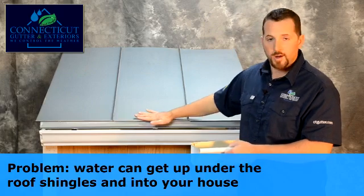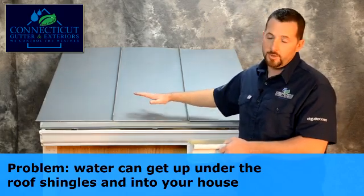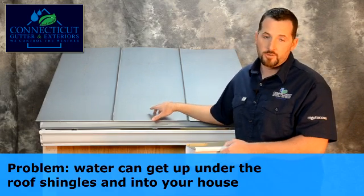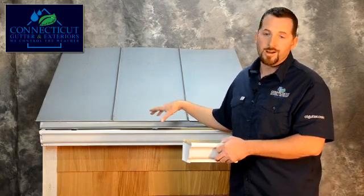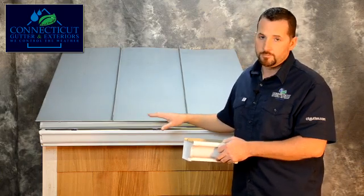So if you have a hood product that's underneath the shingle, you're inviting the ice to climb its way up that hood and get up under the shingle, penetrate the deck of the roof, and drip inside your house. Major problem, perfect environment for an ice dam, major no-no. Nothing under the shingle, ever.